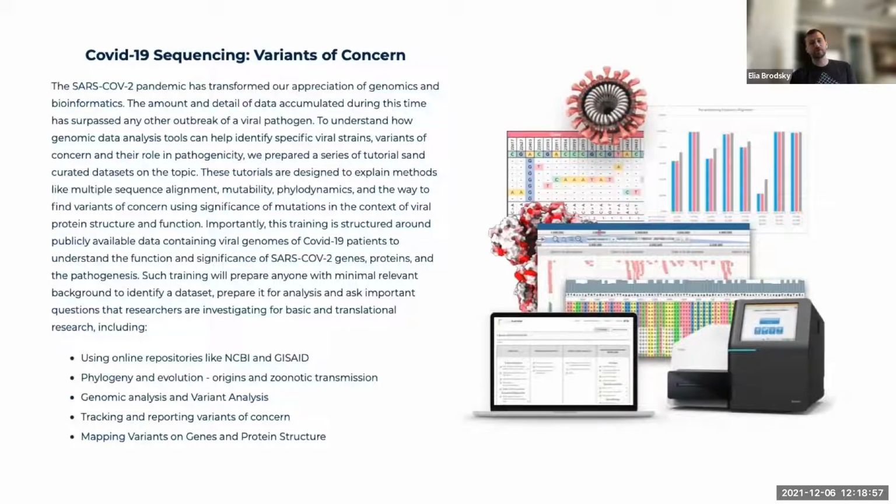And it is based on some of the publications that have recently appeared in high impact journals that speak about the variants that are commonly studied, like variants of concern, as well as the small, kind of unnoticeable variants when we talk about consensus analysis. So these are lower frequency mutations that we learn to analyze. And I will talk a little bit more about this in a few slides.